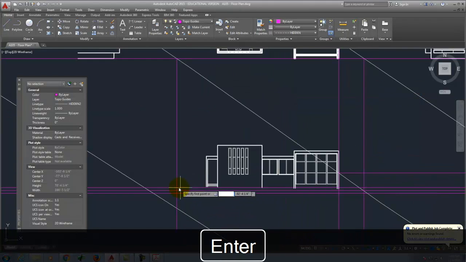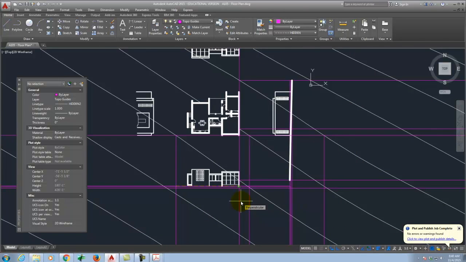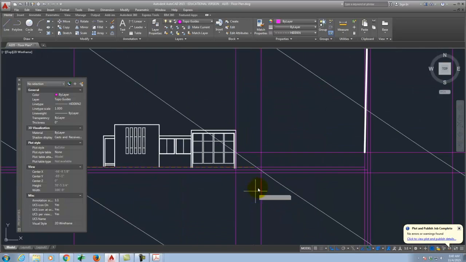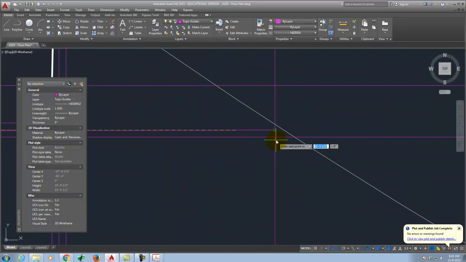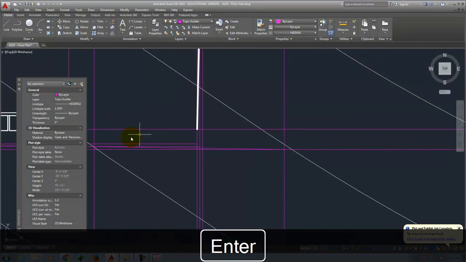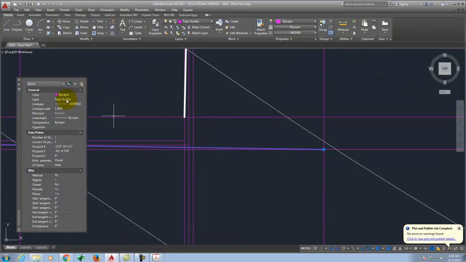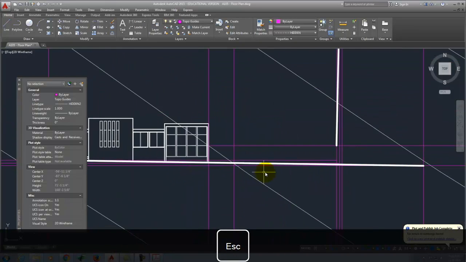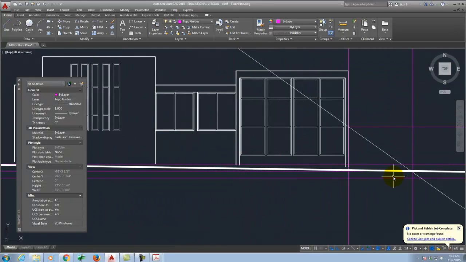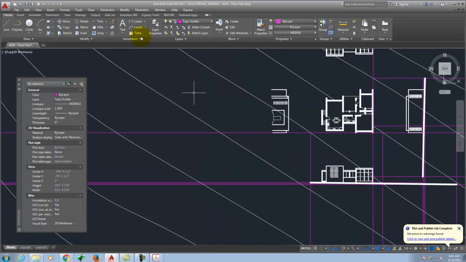And this may be too far. If I've lost you, do a straight line at the bottom, right? But this helps to the realism, so I want to show you how it works. So we'll go through that point, and then we'll go through that point. Hit Enter. And then I'll change this object to be on the south elevation layer, continuous, and we'll do a line weight of 0.6. And now we see that piece. Okay, once again, my lines are a little bit short, so I'll have to extend them, but you don't have to watch me do that.